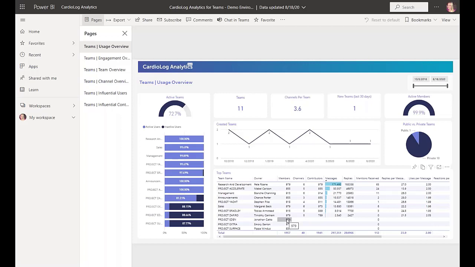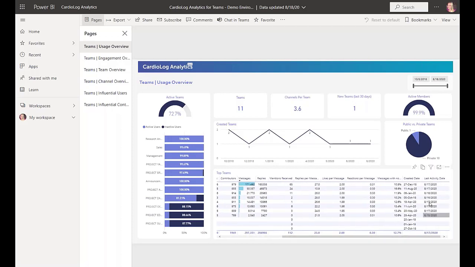What's also really nice here is you can see who your top teams are and also how active each top team is. That gives a really good benchmark for what a productive or successful team looks like for you. And something really neat is the last activity date. If they weren't active in the last 30 days, for example, you can maybe archive those teams, or that's how you know which teams need more training.